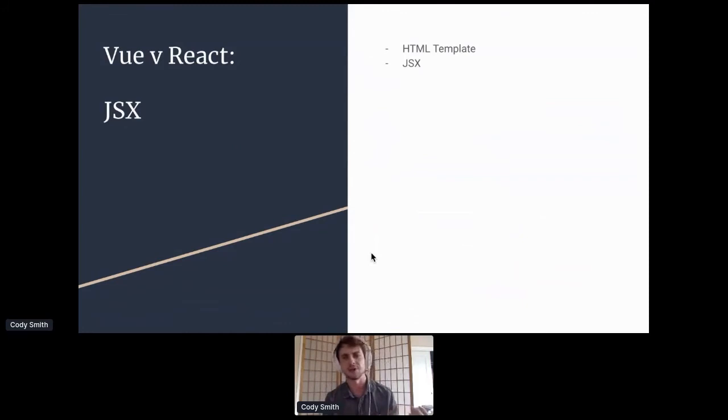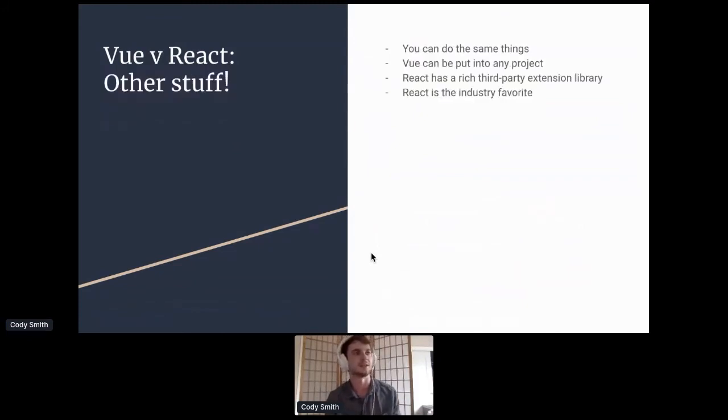And then, as I mentioned earlier, Vue uses the HTML template syntax and React uses JSX. But since Vue can really use both, it kind of wins here because it's more flexible. So ultimately, when it comes to comparing these two frameworks, it is always worth reminding yourself that despite the differences, you can pretty much build the same exact site in Vue as you could with React. It's just about what works better for you. I think what Vue really has going for it is that you can insert a Vue component into any project you have, and it will do what it needs to do. React doesn't quite have the same flexibility.